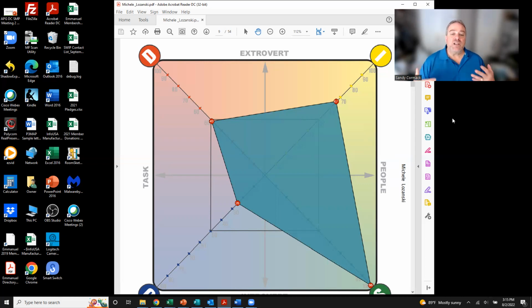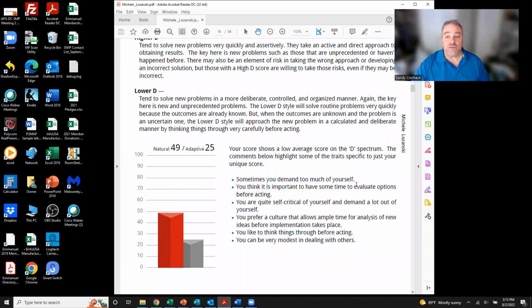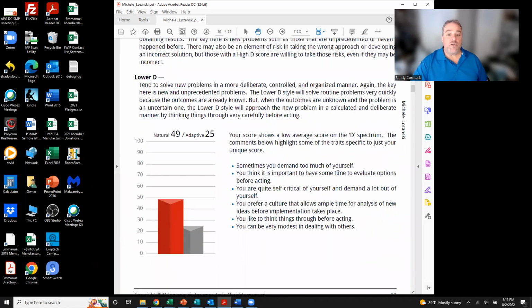So you're essentially getting the benefit of 2 additional behaviors on this page 9 kite chart. So let's move now to the next 4 pages, 10, 11, 12, and 13. And I want to focus on the bottom of each one of those pages. What you see is an explanation of your individual dimension scores. So this person has a score of 49.